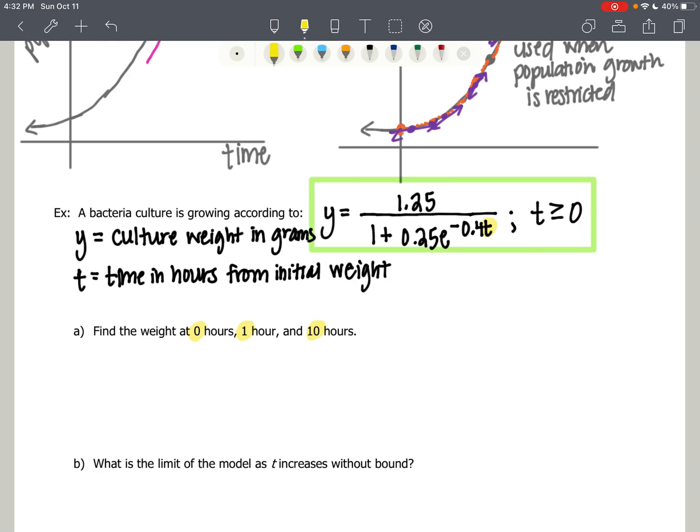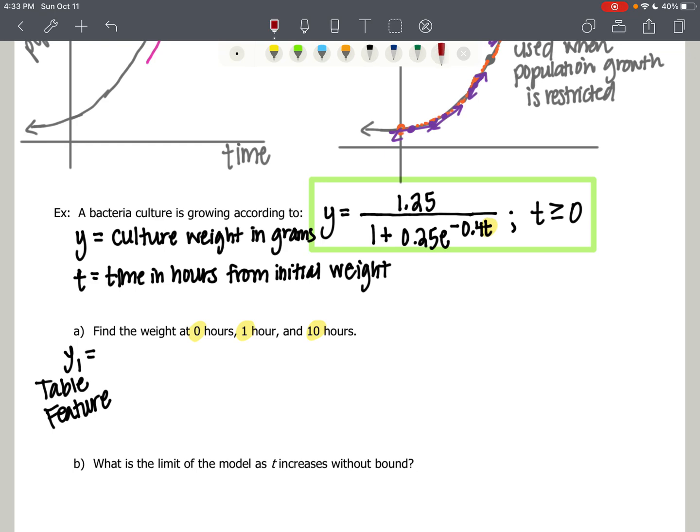Go ahead and press pause and practice using this equation with your calculator. There's several different ways that you can do this. You can flat out just put it straight into your calculator and re-enter this over and over again. Or you can put this into your Y1 and then use the table feature of your calculator. However you feel most comfortable using your calculator, but make sure that you press pause and then come back and check your answer to make sure that you've got it.